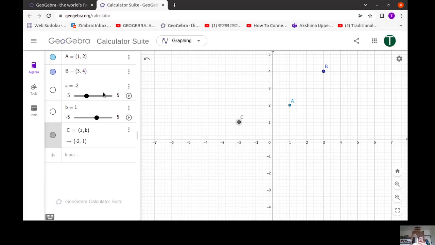Whenever there will be some unknown variables, GeoGebra will presume that the user wants to vary that variable, so it gives you a chance to vary the variable with some limits. Here between -5 to +5, you will be able to vary that. And these ranges, of course, can be edited, as I told you.